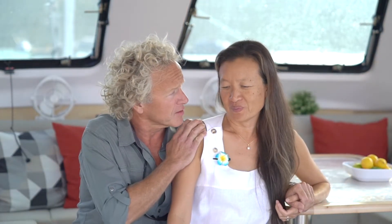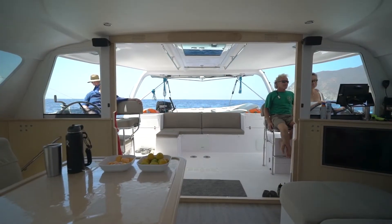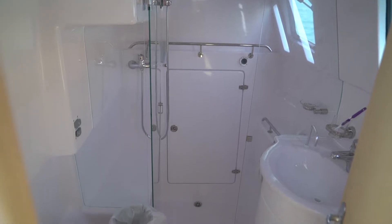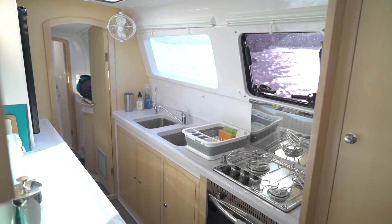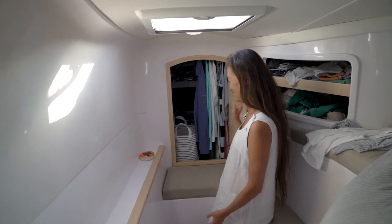If you were to pick three to five favorite things about this boat, what would they be? The salon has all the ventilation, the visibility, and opens up to the back of the boat. The shower, the toilet — electric — and the kitchen is very spacious with a lot of storage. Also, they built a specialized customized closet for me, so I can have all my dresses with plenty of closet space.